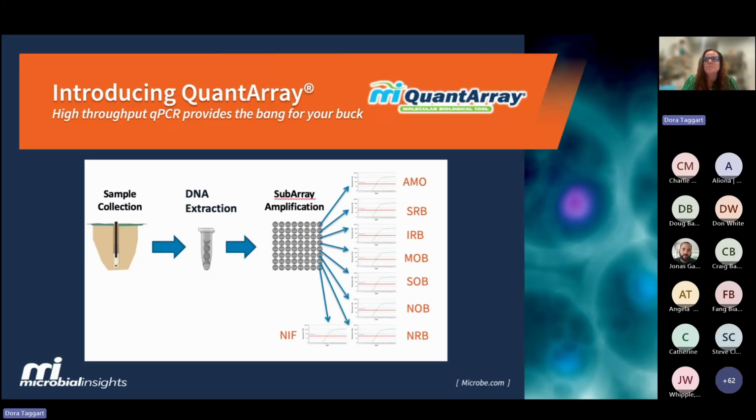And the pandemic really brought about the value of qPCR. We saw with COVID identification and quantification, it was a common household name. So now I don't have to describe this process as much as I used to. We've been using it in the medical industry and in environmental remediation literally for decades now, and it's a very valuable tool. But now we've proven time and again that this is the most accurate way to quantify different organisms and genes.